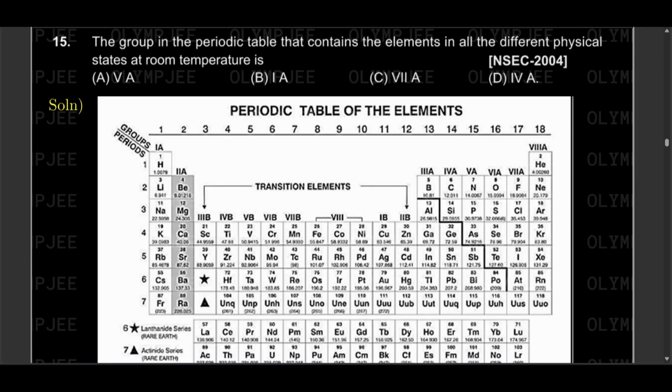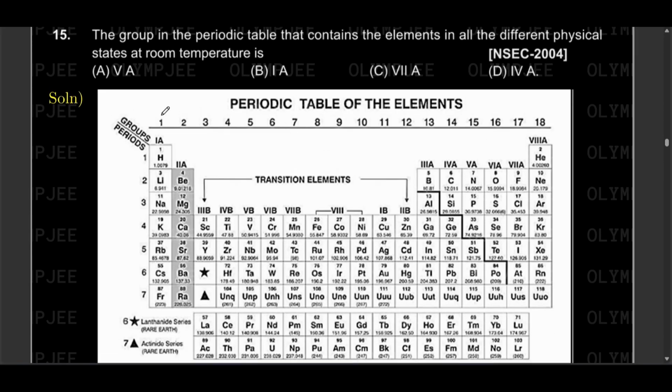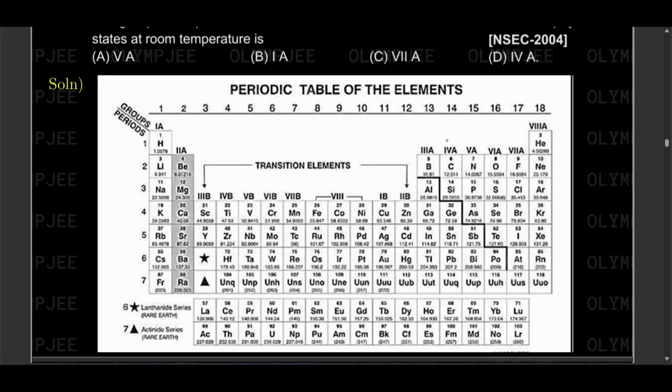So question 15 is based on the Mendeleev periodic table, and even if you don't know the Mendeleev periodic table, this is a nice diagram to remember it in relation to the modern periodic table. It has 2 types of groups, one with A and one with B. The A groups are the s and p blocks, so 1A, 2A, 3A, 4A, 5A, 6A, 7A and 8A, and this is also sometimes known as group 0.